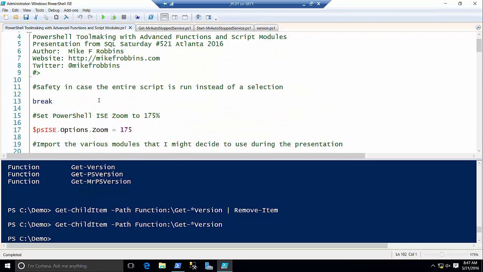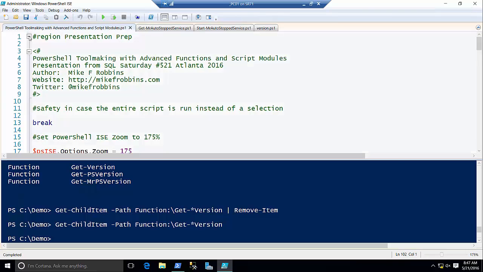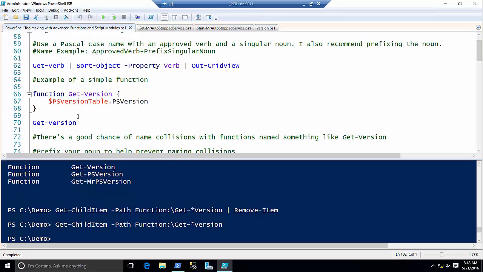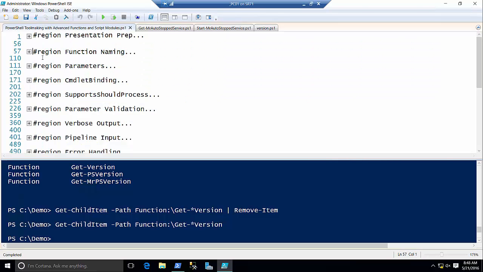So do we have any questions at this point? This may be fairly advanced for new people to PowerShell. One thing I will tell you, I've sat through sessions in the past, and it was way, way over my head. And when I got done, I said, yeah, that was a waste of time. And anyway, later down the road, when I started working with this stuff, I was like, that's what he was talking about. So even though you may not get it here, you'll get it sooner or later if you keep working with PowerShell. You lost me a little bit.